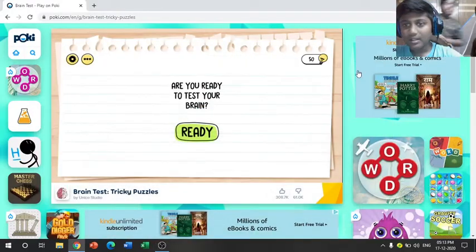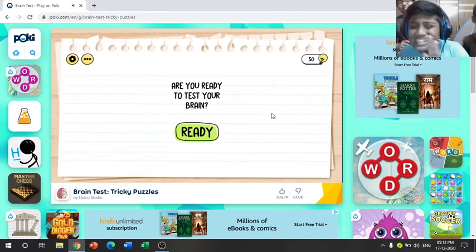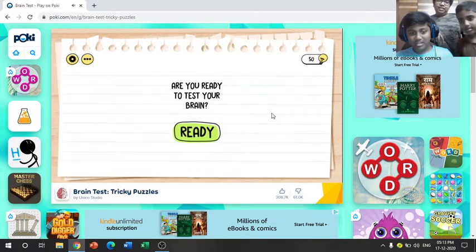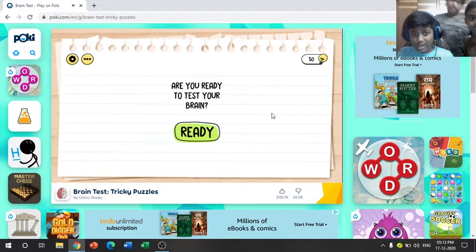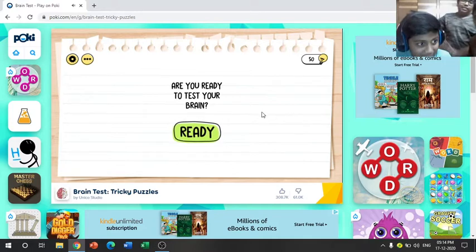Hi friends, my name is Arana and today we are gonna play Brain Test, and this app is gonna give us tricky puzzles. Akshit is saying that he has played so many tricky puzzles on kahoot.com. Let's check. Akshit is also gonna help me. We both are gonna use our brain, okay?